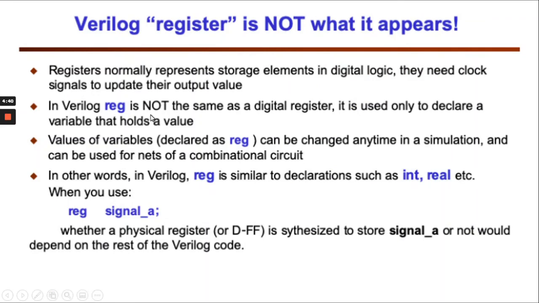Okay, so this is just letting us know that a Verilog register, if we declare it as a register, is not exactly the same as the digital register that we learn in class, where you need a clock that will affect the changes of the register. It is more about stating that this variable, the register, is something that can hold a value. That is just something we need to know about the Verilog register. It's not exactly like the register that we learn in theory. It's just a variable that can hold a value.